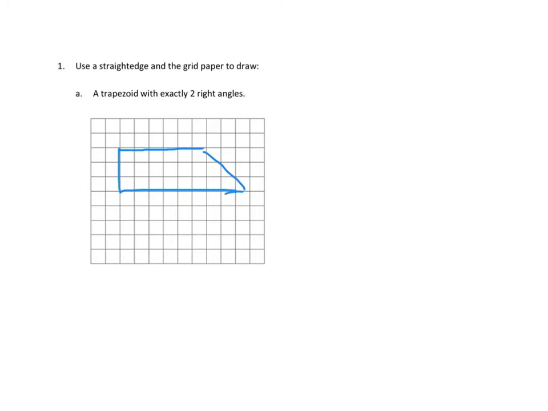So let's see. Are there at least two opposite sides that are parallel? Yep, there's at least one pair. Awesome. And are there two right angles? Yep, there's one right here. I'm going to mark these in red. There's a right angle right there. There's a right angle right there. And this is not a right angle, and this is not a right angle either. So I think we have a trapezoid, and I think we have exactly two right angles. So the fact that this looks like a kind of a speeding locomotive looks fantastic. And I think we've got our trapezoid. Awesome.